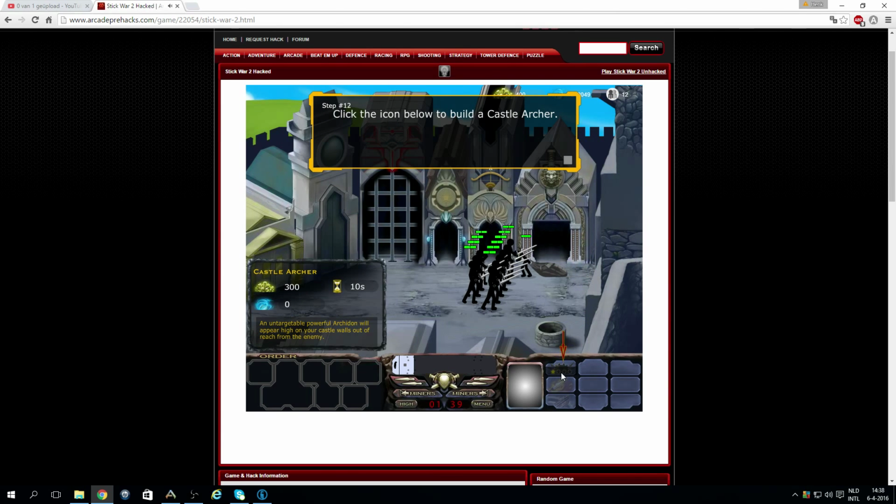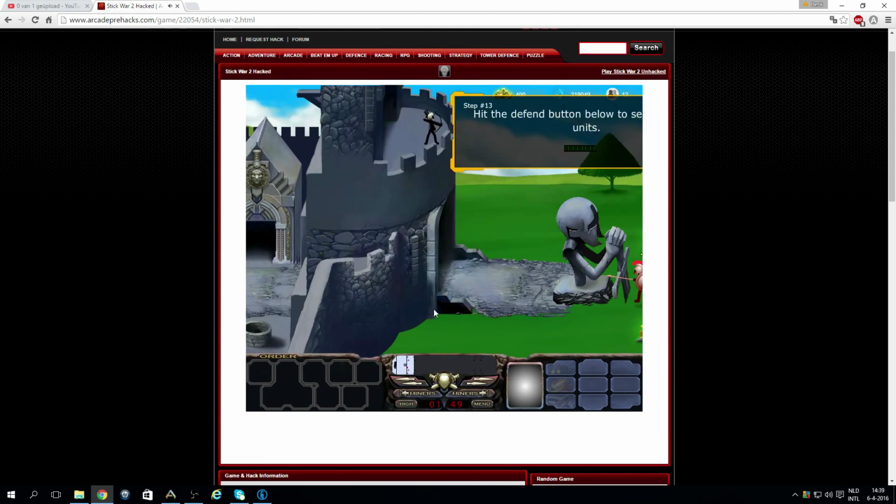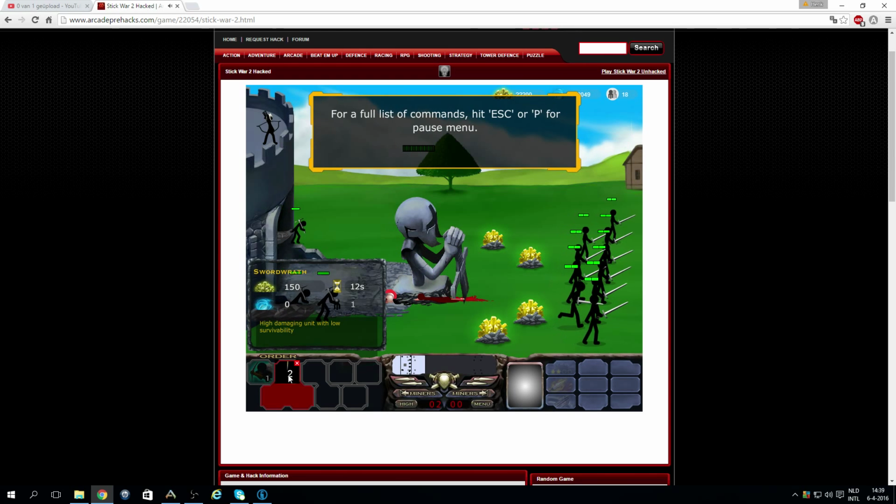Click on the outer range building. Click the icon below to build the castle archer. Excellent. Each building contains different technologies and upgrades which must be researched to enable them. Hit the defend button below to send out your units. Very good. Use your forces to defend against the invading spirit.